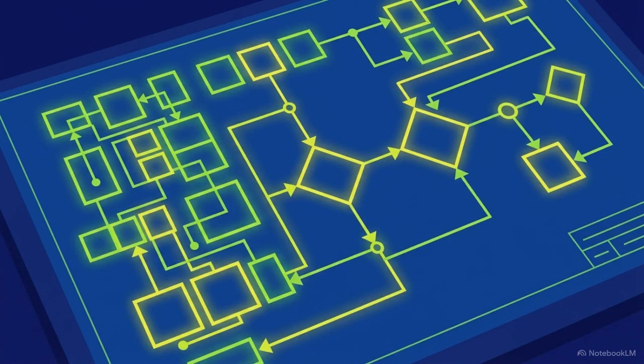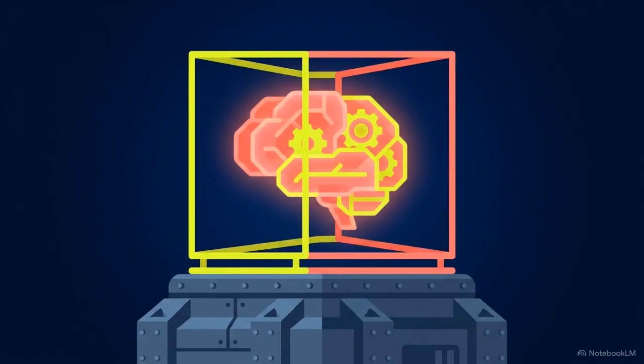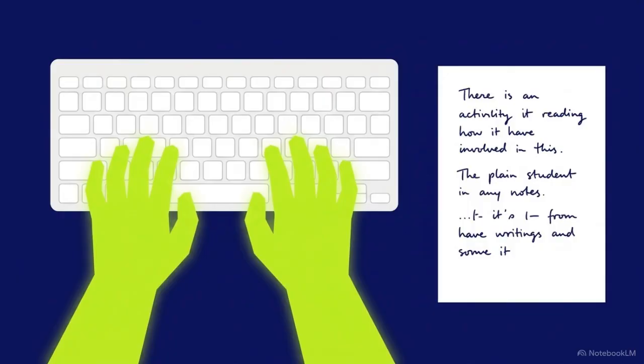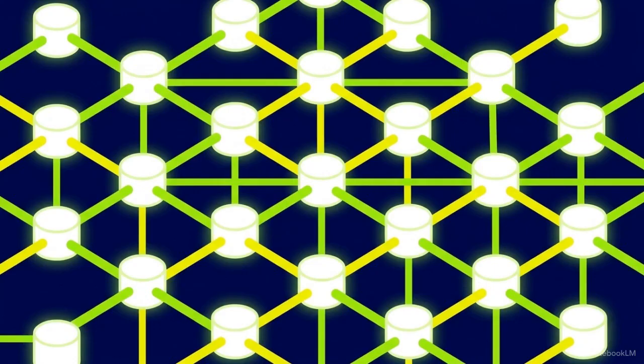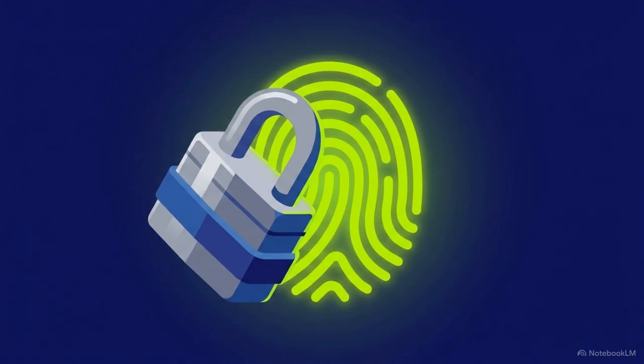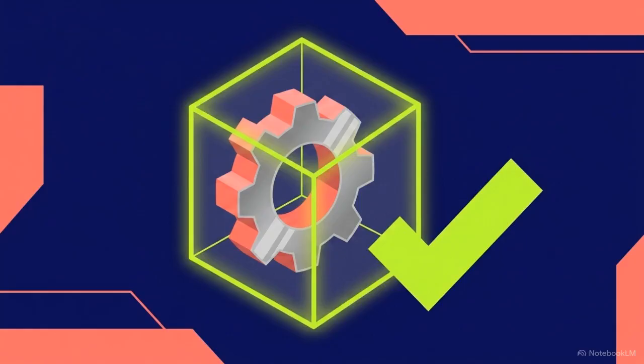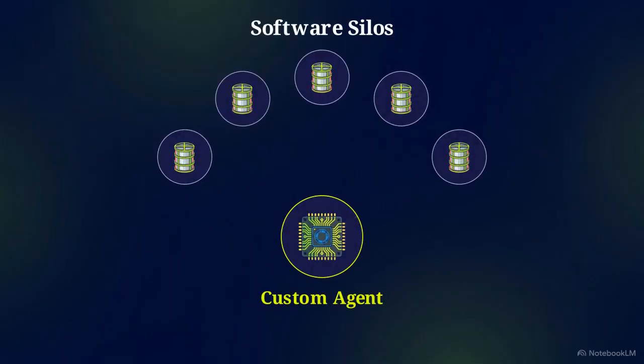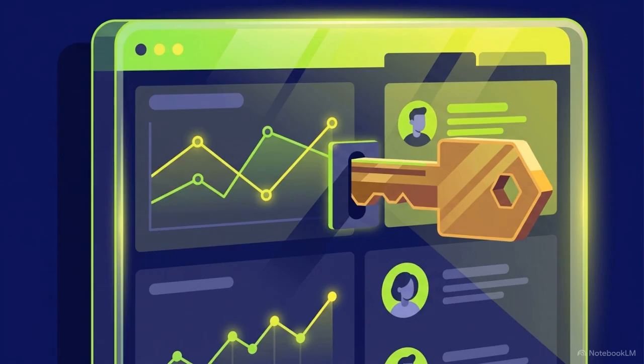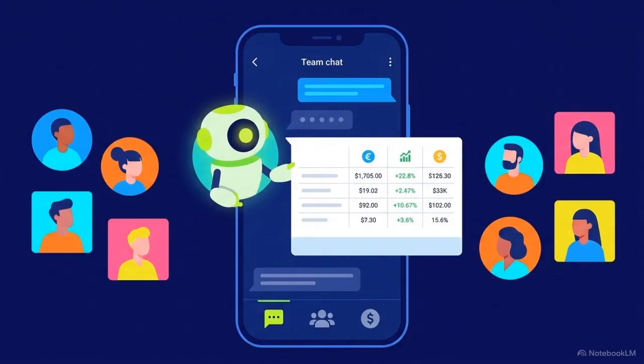Building agents on no-code platforms involves the construction of true structural logic. You aren't just designing a visual interface, you are architecting how the system thinks. By describing a business problem in plain English, these platforms provision relational database schemas, secure user authentication flows, and hard-coded database operations in seconds. You can then plug these custom agents directly into the software silos your company already uses. By giving an agent secure access to your CRM and central Notion workspace, it acts as an autonomous data analyst that your whole team can ping for real-time information.